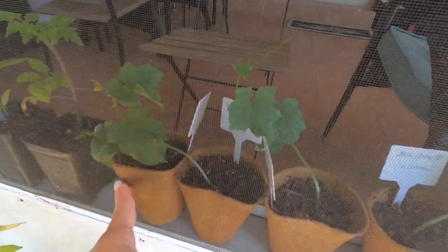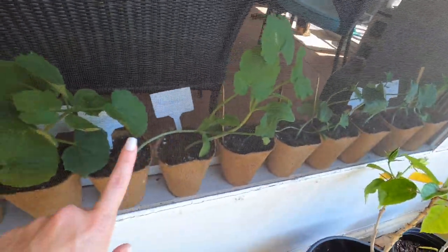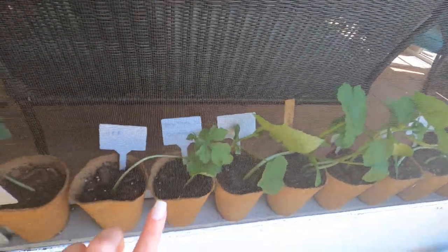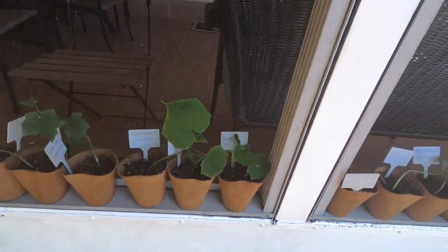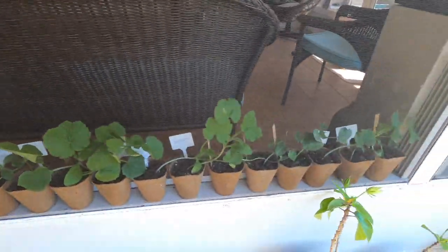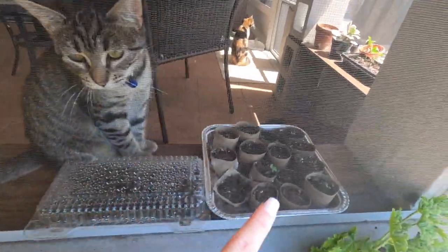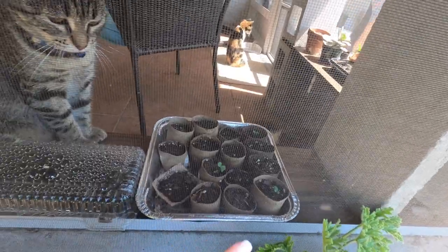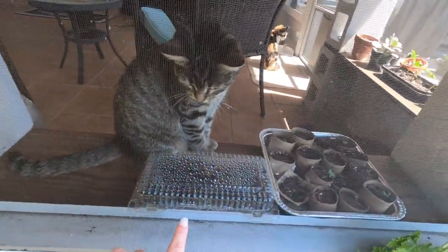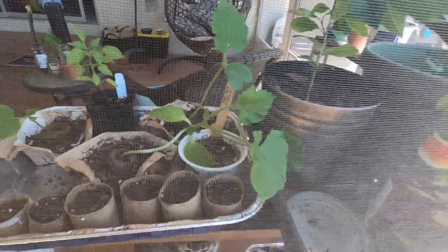And then through the screen here, you guys can actually see I have a lot of my seedlings started. So there's zucchini, there's loofah, there's cucumber, there's watermelon. We got some tomato. We got some jalapeno pepper, some pepperoncini. We got Wednesday over here being super cute. More seedlings in here. I think these are flowers. That's milkweed in there. Other seedlings. And that's my inside plants.